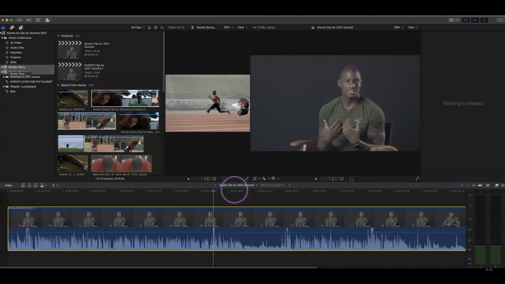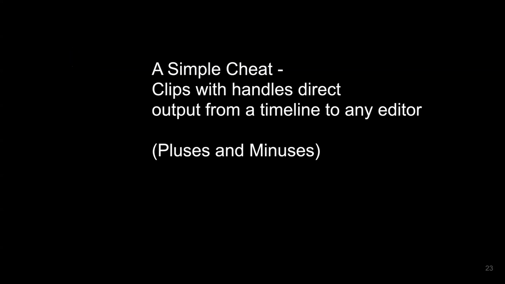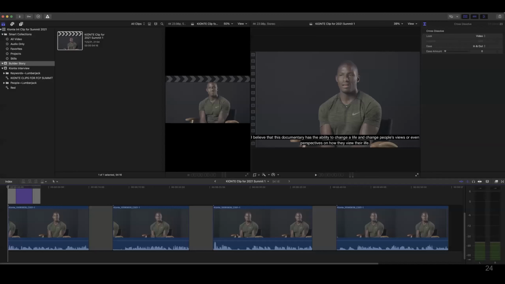Okay. So now we're back in Final Cut. And here we've got the Builder story in here with the sequence. So now what you can do, once you have your cut sequence, I'm going to show you on the next slide what it looks like. You can add, this is a cheat, and I've had people tell me you can't do this, but you really can. You can export from Final Cut a new media clip that has handles in it using what you've created in Builder. And that's really handy if you're in a hurry and you're in the middle of nowhere and you want to get a story out right away. So that's what it would look like.